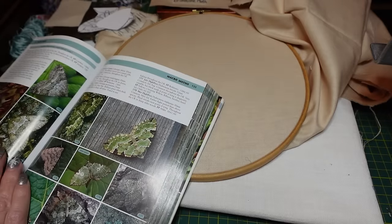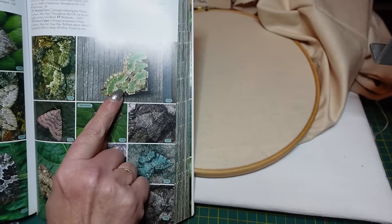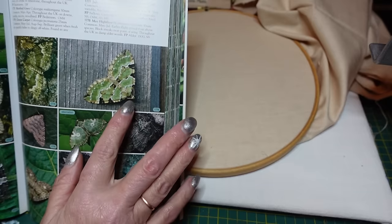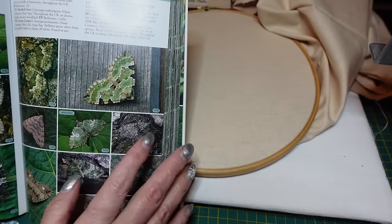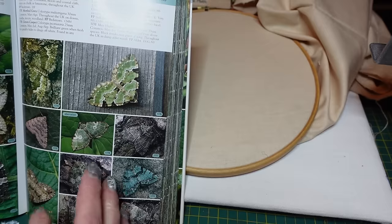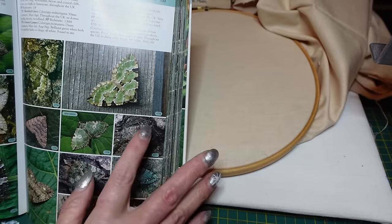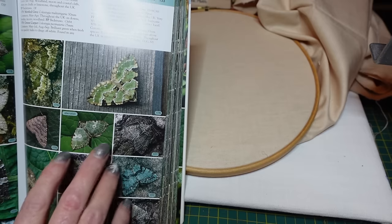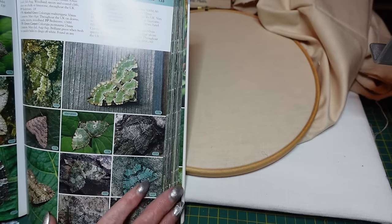Before I go onwards with it, I just want to dispel a little bit about why they're called carpet moths. They're not called carpet moths because the caterpillars feed on your carpets or your clothes. They're called carpet moths because when the scientists were first identifying things back in the 18th century, that was the time when Persian carpets were coming over, and the entomologists thought the beautiful patterns resembled the intricate designs on the carpets coming in from Asia. That's why they're called carpet moths — the pattern is called carpet pattern.